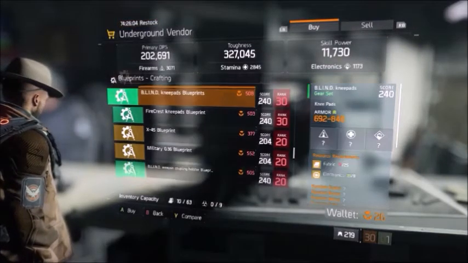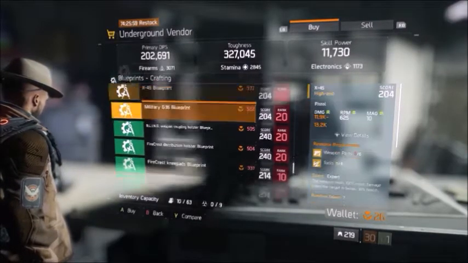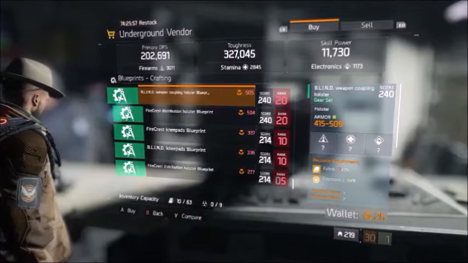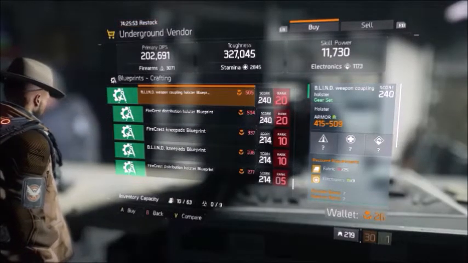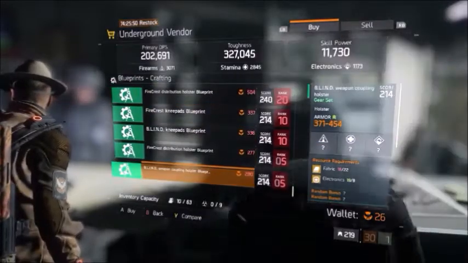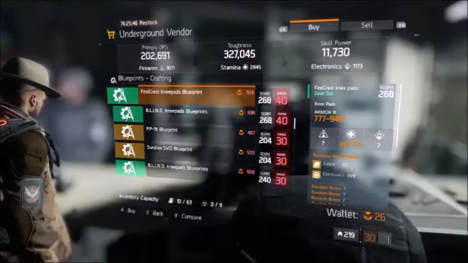You can get blueprints for 240 gears now as well. Blind knee pads, Firecrest knee pads, blind weapon coupling holster. The two at the top are 268, aren't they? Blueprints. Firecrest. Blind knee pads. Oh god, yeah, I went straight past the Firecrest ones. Blueprints.